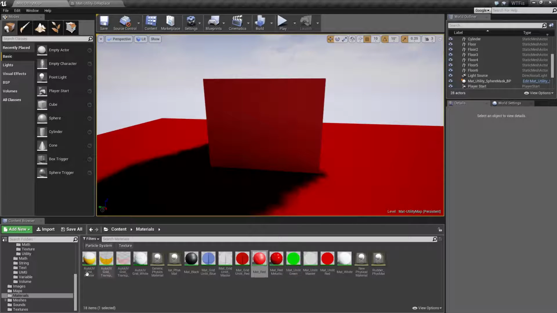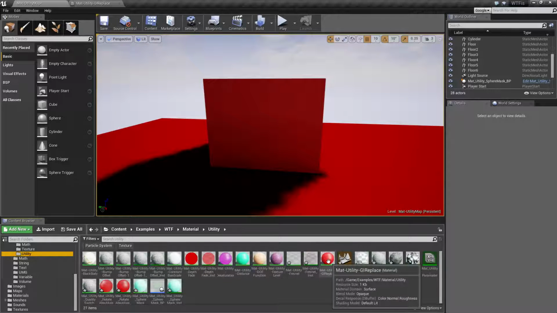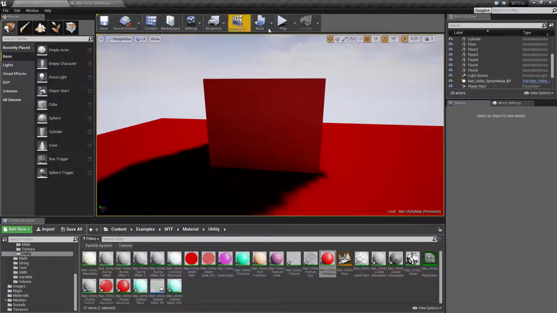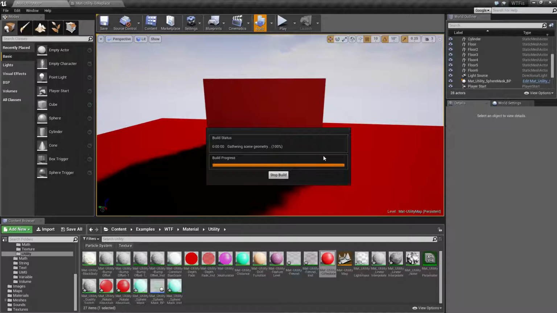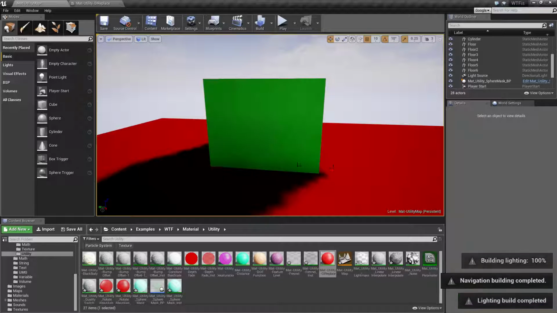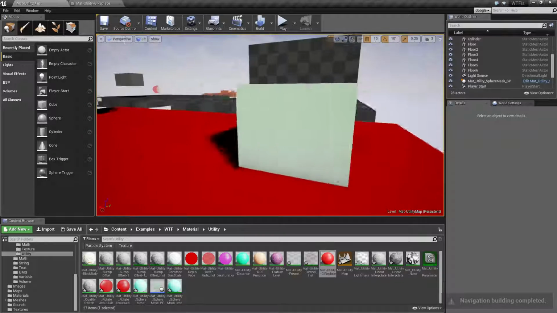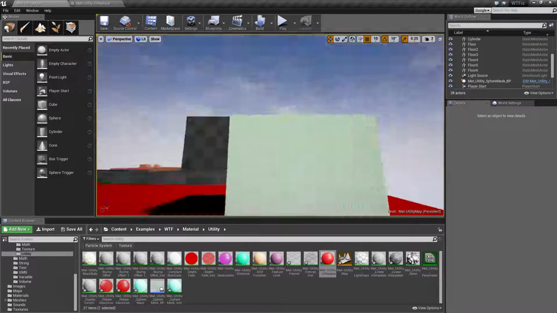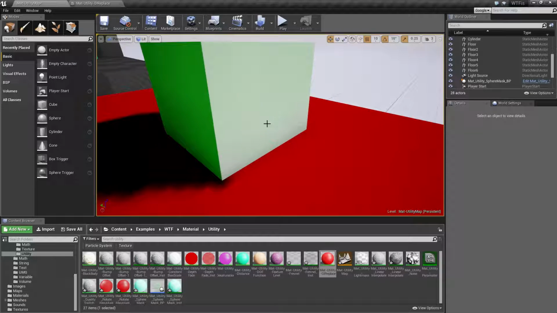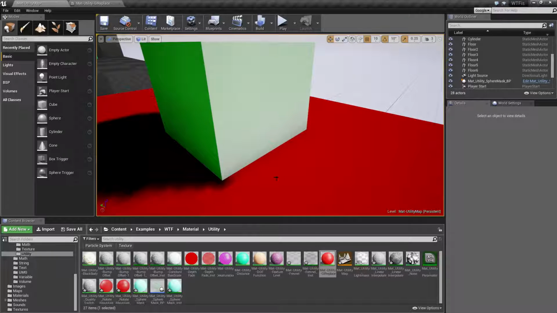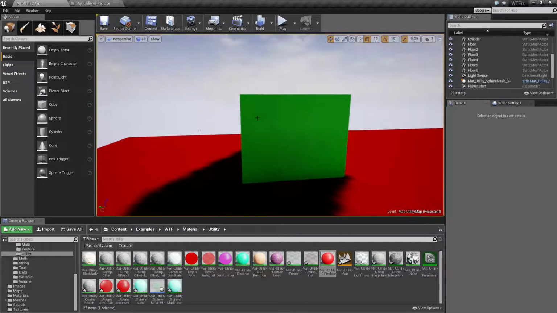Now, if we change this over to the GI replace material I've used, the one you see here, let me go ahead and build it. Hopefully you can guess what's going to happen. We're going to have green for our global bounce, and you're going to get this effect. We're going to have the red for the surface, the white coming in, but instead of the white being reflected back up, we're using the green replacement here, and we're getting a green for the replacement color.